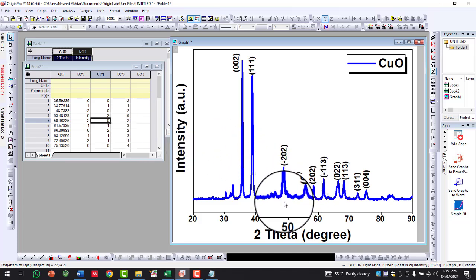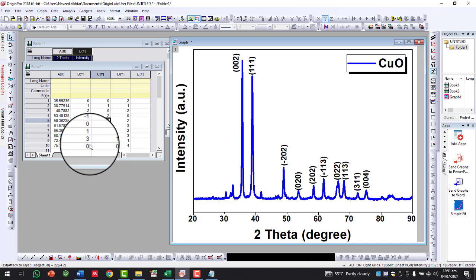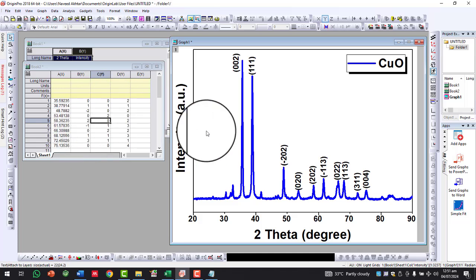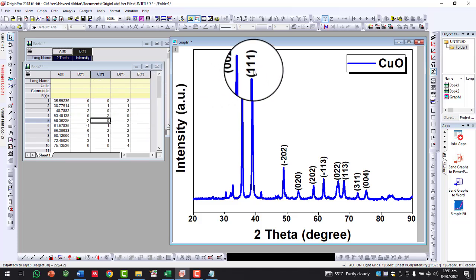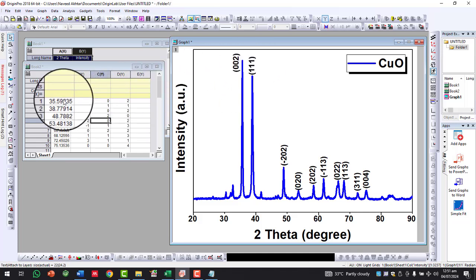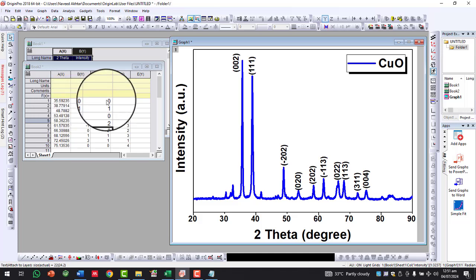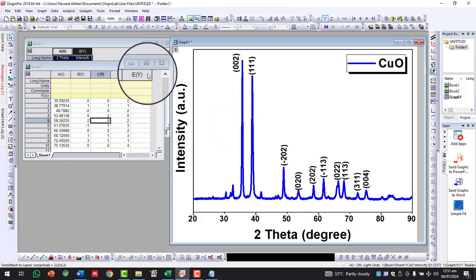48 had the value minus 202, and the value at 38 was 111, and the diffraction peak at 35 2 theta was diffraction from the 002 plane. So all these values are put.